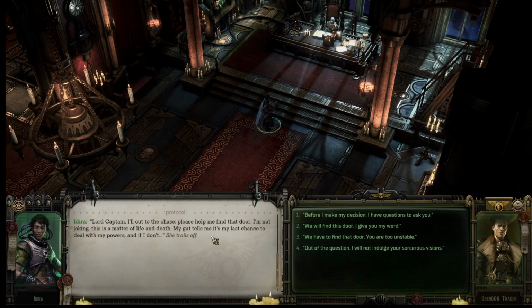Lord Captain, I'll cut to the chase. Please help me find that door. I'm not joking. This is a matter of life and death. My gut tells me it's my last chance to deal with my powers, and if I don't, she trails off.